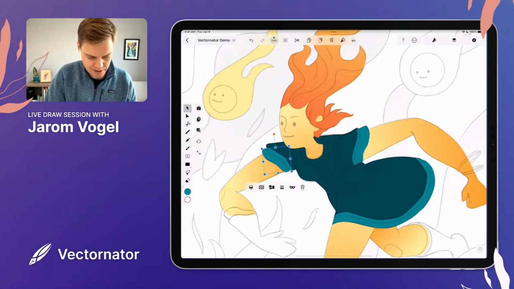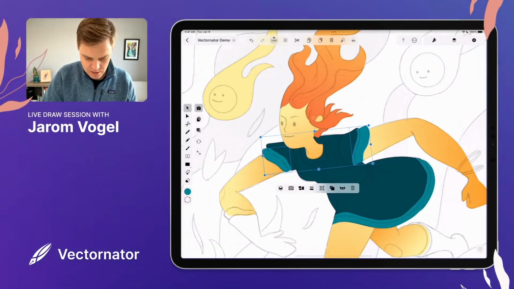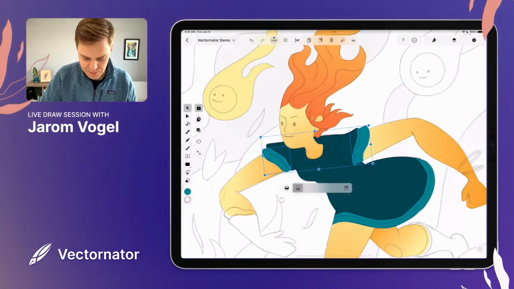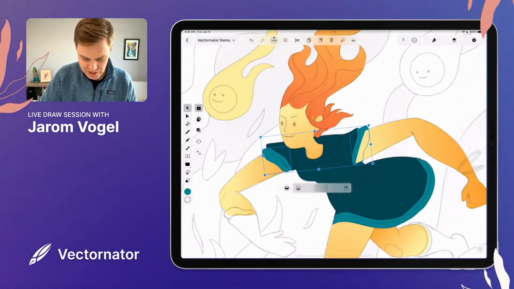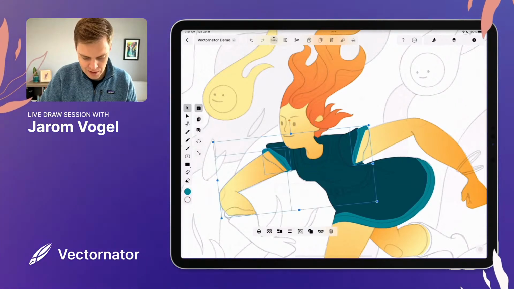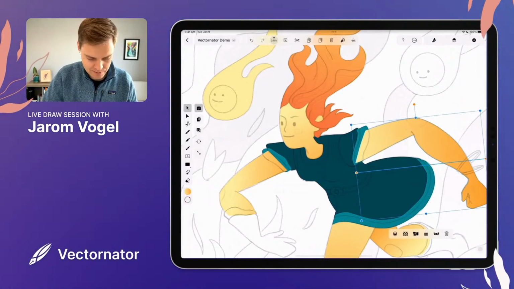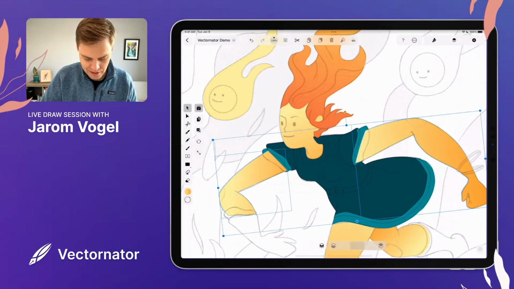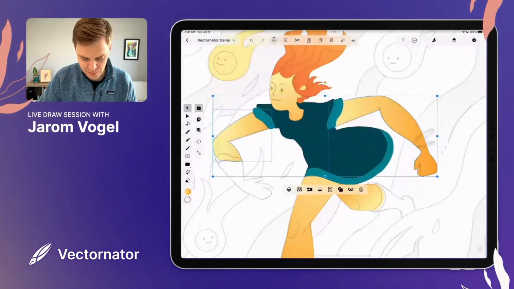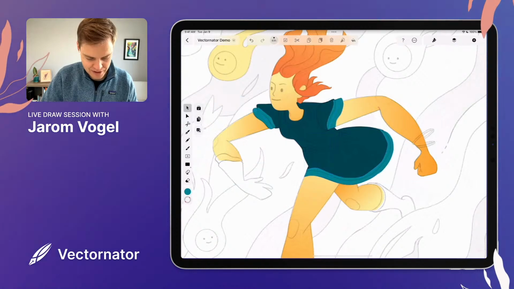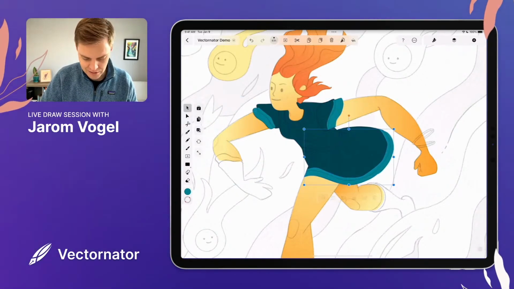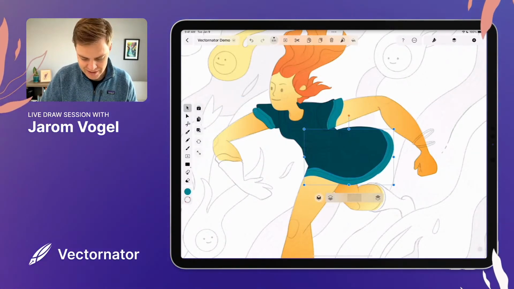Oh, that's not letting me. Okay, there we go. Yeah, so as far as my work goes, I'm pretty much just using vector things for illustration. And then I also use raster programs, mostly Procreate, Photoshop, things like that, for creating illustrations as well. And a lot of the time that depends on what the client is looking for. So when you're working with certain clients, they might want vectors, especially if they want to print something large or if they want to have complete control over what size it's displayed at.